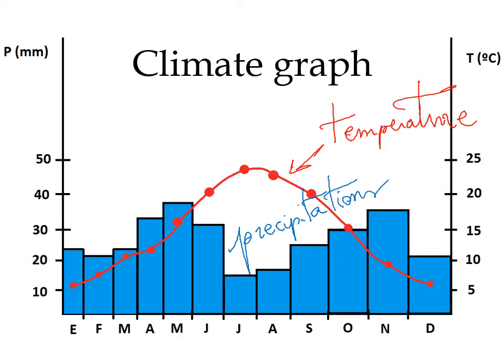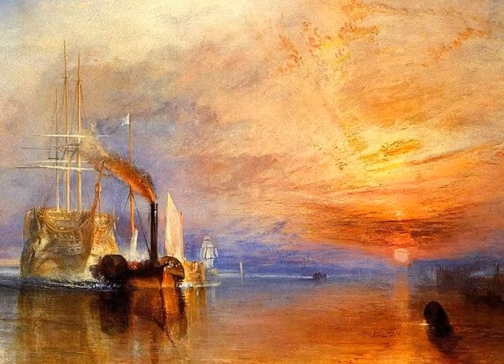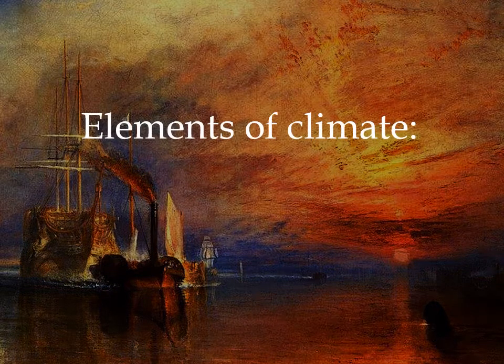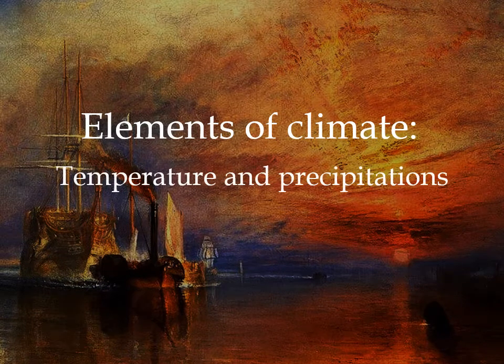Precipitation and temperature are the most important things we should know in order to understand climate and weather, because they are the two main elements of the atmosphere. Every time we are talking about the atmosphere, we have to mention both temperature and precipitation because they are the elements of climate. Temperature is the degrees the air has. When we're talking about temperature, we're always talking about the temperature of the air, and precipitation is the water that falls from the sky. It can be rain, snow, hail, etc.